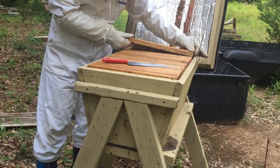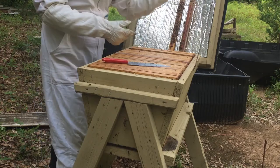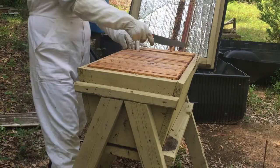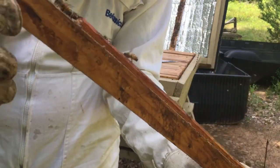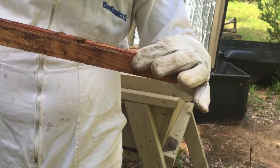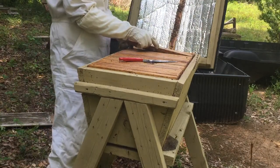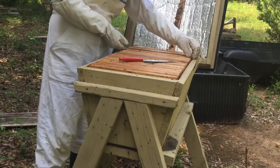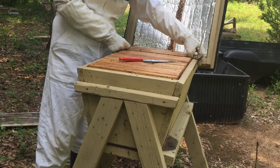My brother wanted to know how to add more frames so they'll fill them up. What I do is go in between two frames that are already full in the brood's nest and add an empty bar — because these aren't frames. You don't have to have a guide here; you can just dip a string in wax and put it there. The only thing that really matters is the width. If not, they'll start cross-combing on you, and when cross-combing happens they'll comb across so you won't be able to pick it up.